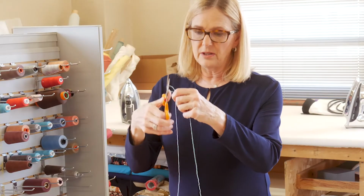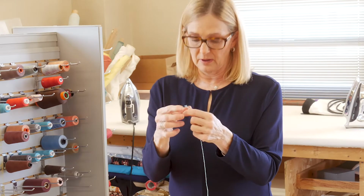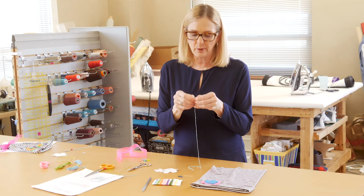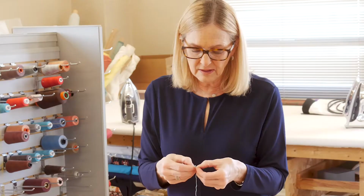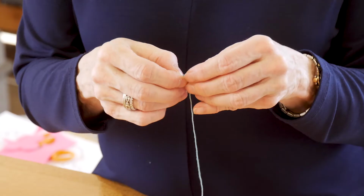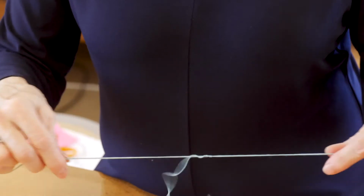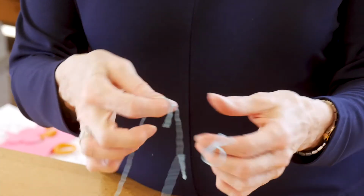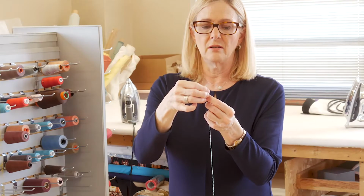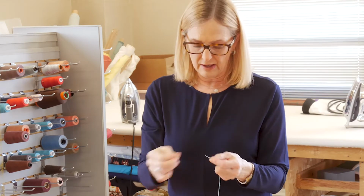So you don't want your sections to be super long. So I'm going to cut my blue thread in half, and then you'll see that this embroidery thread is 6 strands all kind of woven together. So I'm going to pull this apart 3 strands and 3 strands, and so I'm going to end up with 2 strands of this embroidery floss, and each one will be 3 sections kind of spun together, and that'll make it a little easier to go through the eye of your needle.